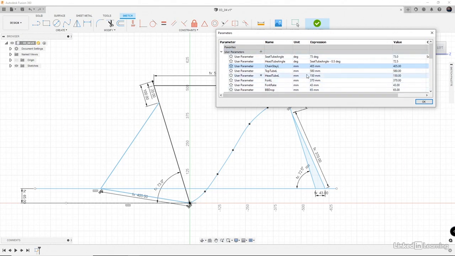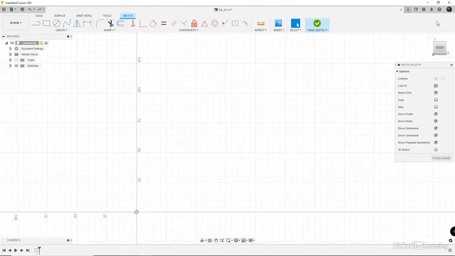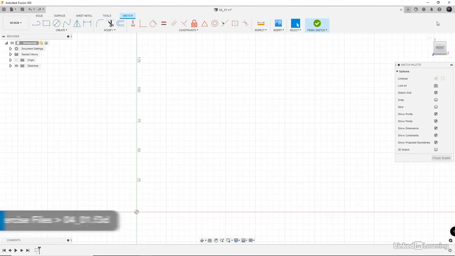So if we had a custom bike that we were building for someone and we wanted to quickly update all of these because they gave us some new measurements, we could do this simply within a couple seconds. We could update all these values and have a new sketch that is updated to all the parameters that we needed. One of the handy tools inside of sketching is the ability to import vector-based file formats.